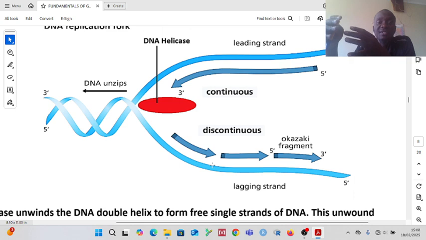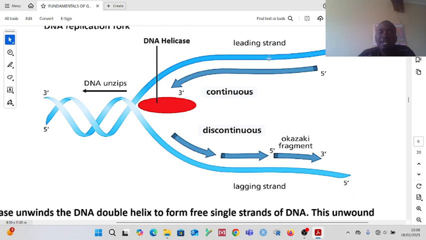The primase enzyme comes to create a primer, a short fragment on each of the 2 strands. Then we have the DNA polymerase, which comes to begin the elongation process. Which principle does the DNA polymerase use to perform the elongation? The principle of base complementarity. So it looks at what the original strand has, then uses that to create the new strand.